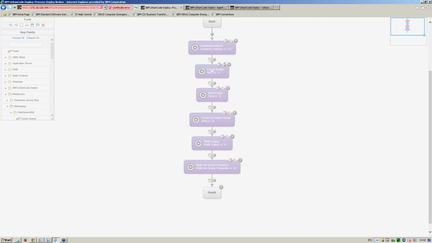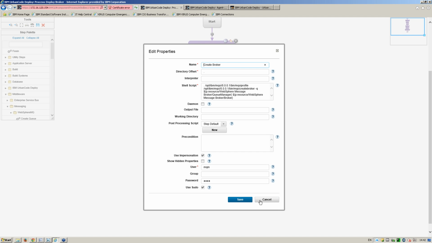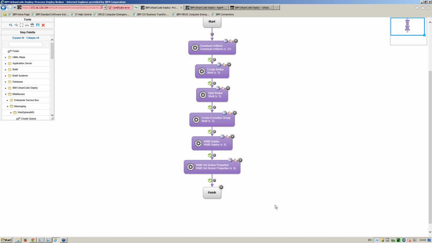We then go and use a shell command to go and create the broker. So that's just some standard operations that you'll use to create the broker. I'm using the MQSI profile command. What you can also see in here, it's quite useful to have, is that we are making use of some of those properties. So we're using $p:/resource/ WebSphere message broker, queue manager, and so on and so on. So we're using a lot of opportunity there to use properties within the scripted operations that we can perform.